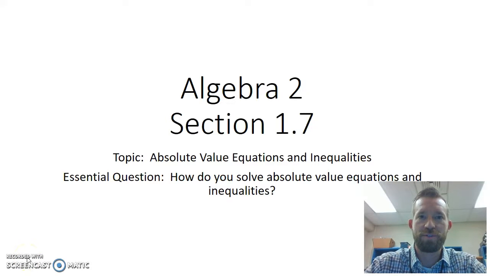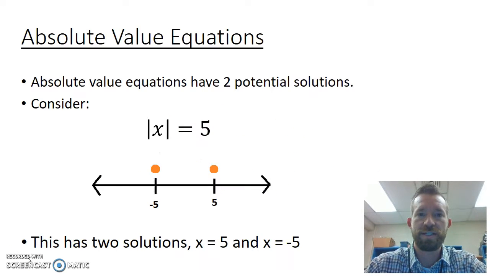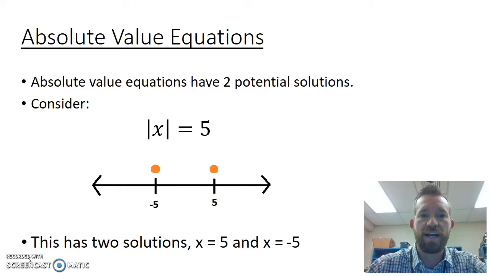It's here, Algebra 2, section 1.7, the last section in chapter 1, talking about absolute value equations and inequalities. The thing about absolute values, we think it's always positive. Well, kind of. We're talking about numbers where you put in here and you get a positive answer. So in this situation, the absolute value of x equals 5 actually has two results, x equals 5 and x equals negative 5.